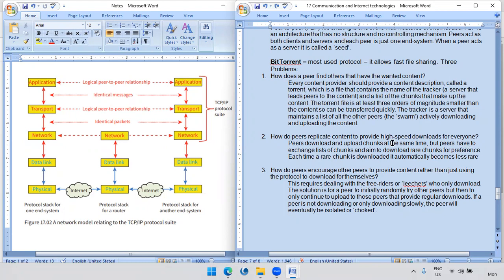Each time a rare chunk is downloaded, it automatically becomes less rare. So if it's a rare thing, and you download it, more downloads will make it less rare. If it is not used for some time, it becomes rare. When it becomes used very frequently, then it becomes less rare.